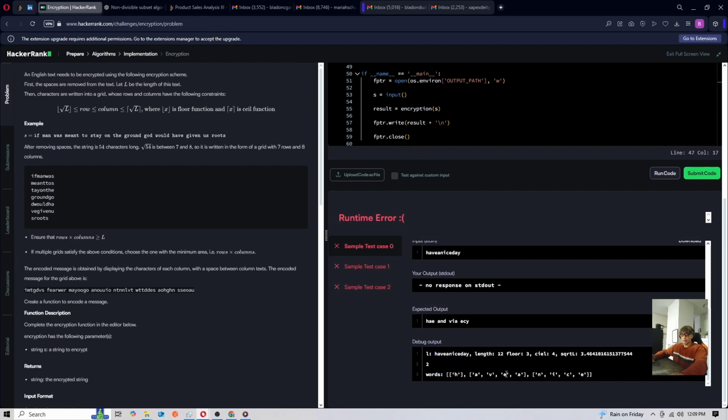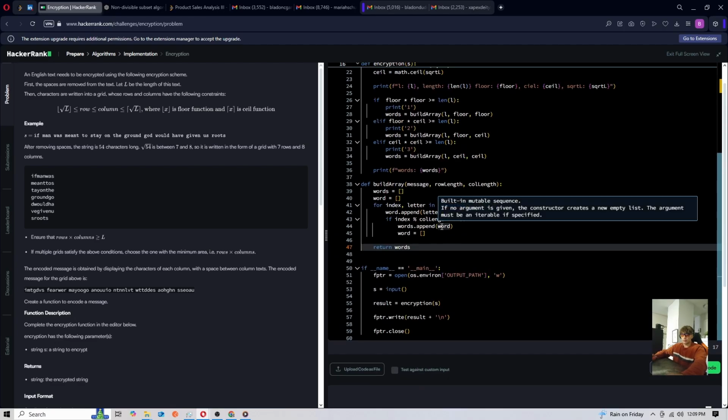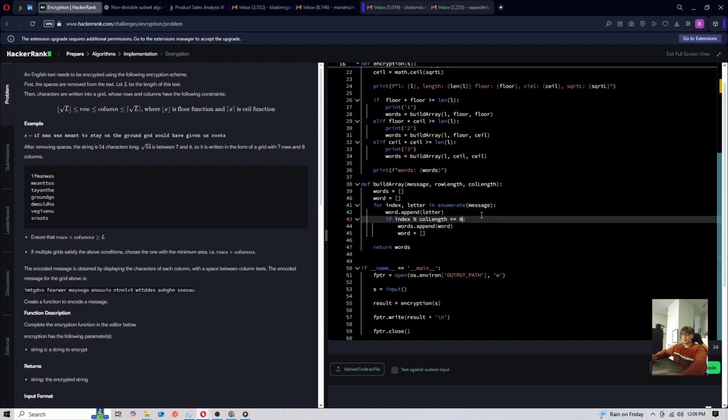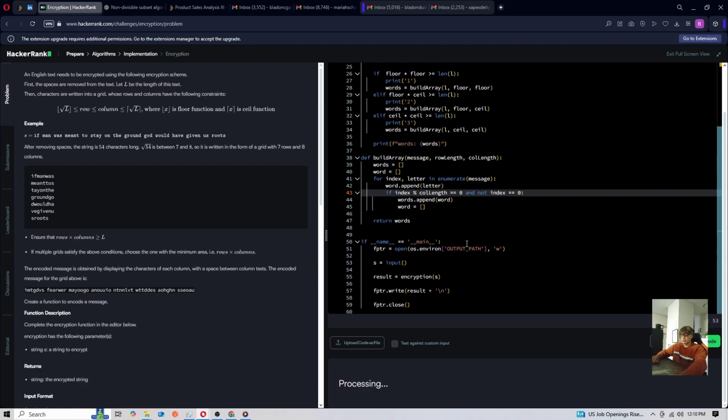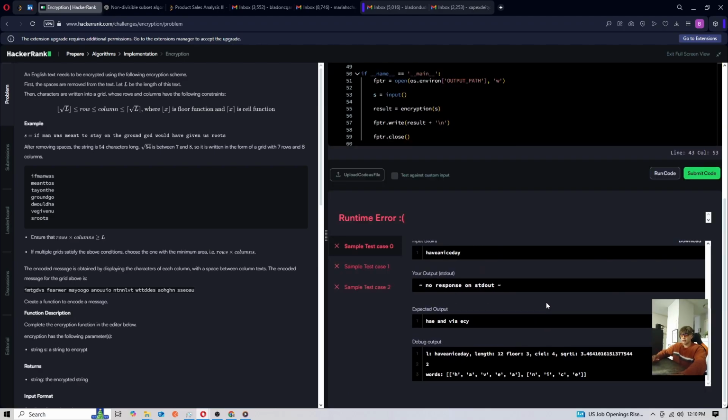But if we're being real here, why is this 0th index divided by 4, so it becomes a new one. Yeah, that's not it either.